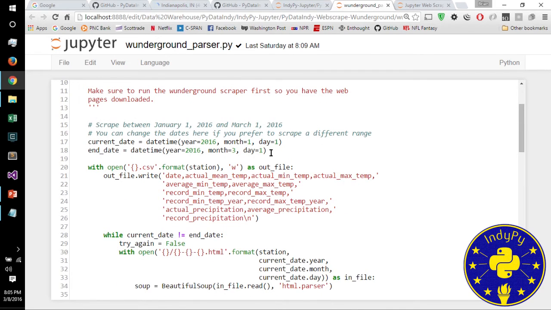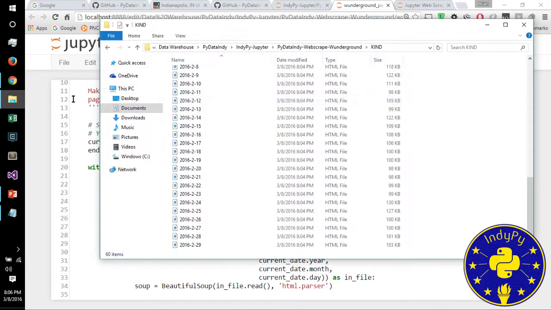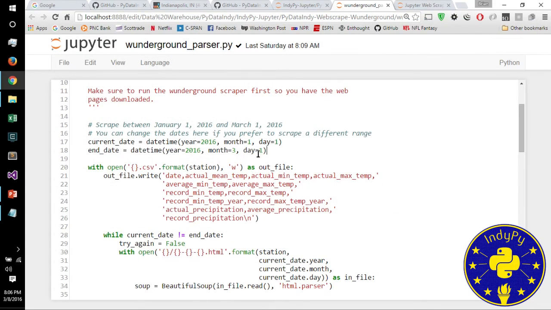And it does a lot of the same thing. It says, hey, I've got this directory of HTML files, they're in a folder, and their date ranges, based on how they were saved, are all in date order. So I need you to take the name of that HTML file and pass it into a parsing record.